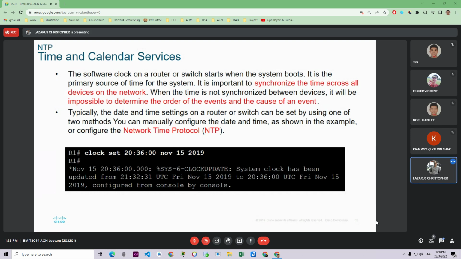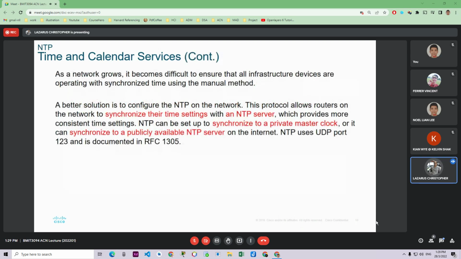Host also, although here we talk more about our network devices, but our OS also gets its accurate time from the atomic clock, from the time server, right? So why is it important to synchronize all your time?